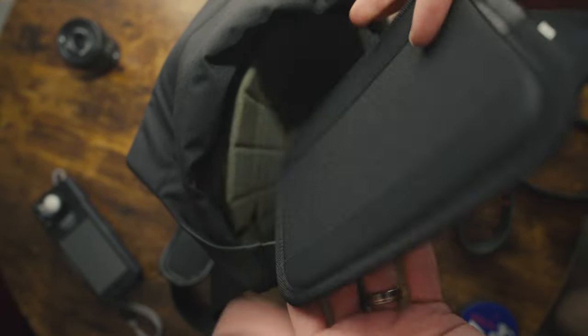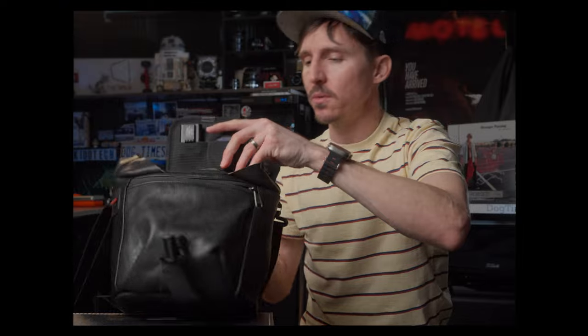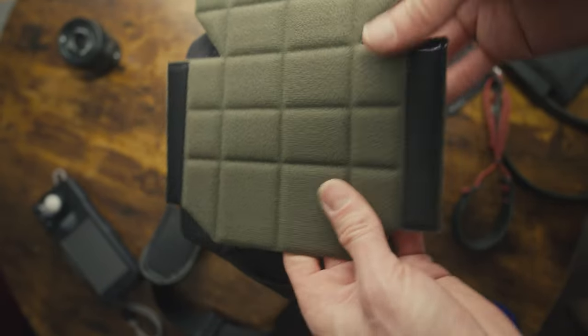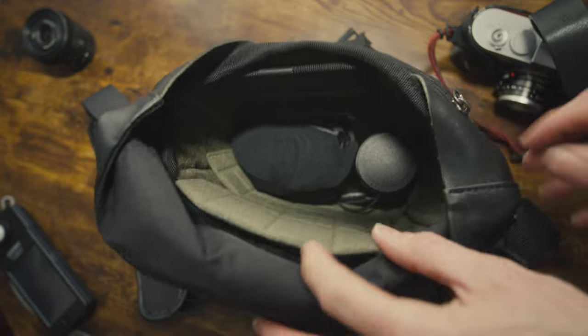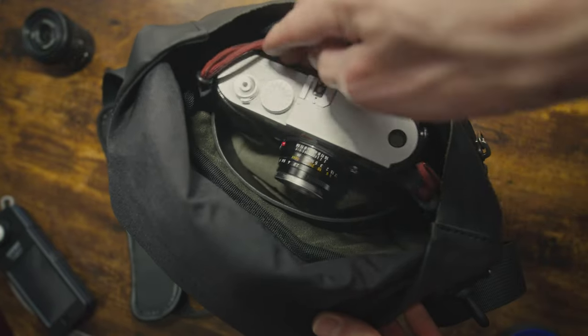This isn't anything new, like a little accessory holder module. But what is kind of interesting to me is the hardcore Velcro on the back. So you can just stick this on the inside wall of the camera bag and it's never gonna fall out or come loose. I thought that was kind of cool. They do give you this kind of interesting divider that you can really form any way you like, but I like the idea of using it as a pocket and then the little shelf just flipping it over on top, and it's sturdy enough to hold the M8. So I thought that was kind of cool.